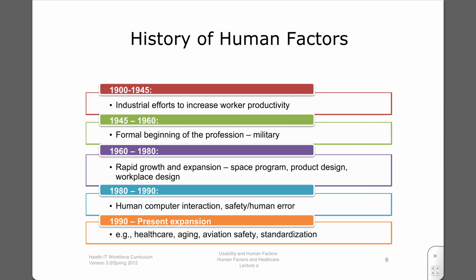This slide covers the history of human factors, from the earliest efforts of engineers to increase the productivity of factory workers by changing environmental conditions. The discipline became formalized towards the end of World War II, and shortly thereafter began an age of great expansion. This time corresponded to the beginning of the space age and the rapid growth of the automobile industry as well as aviation. The last 20 to 30 years have witnessed a considerable growth of the discipline in scope and importance. Healthcare has also become a focal point of work in human factors.